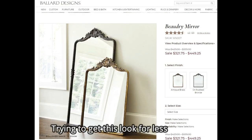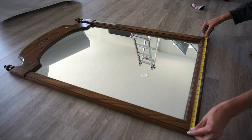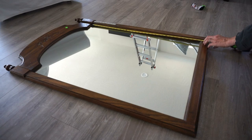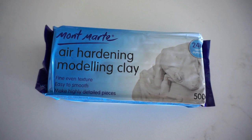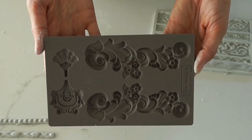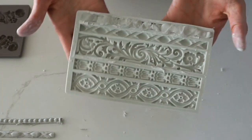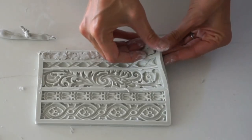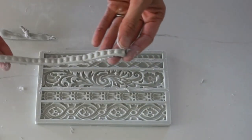Let's get started. For the DIY I'm starting by taking the measurements of how much I actually need to make — I had about a hundred inches or so. I'm gonna be using this air hardening clay along with these two molds that I got off of Amazon. I want to say thank you to all of you because I had no idea that these IOD molds existed until you commented in my previous decorating video about them.